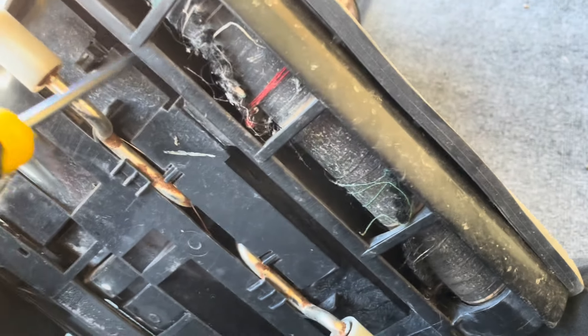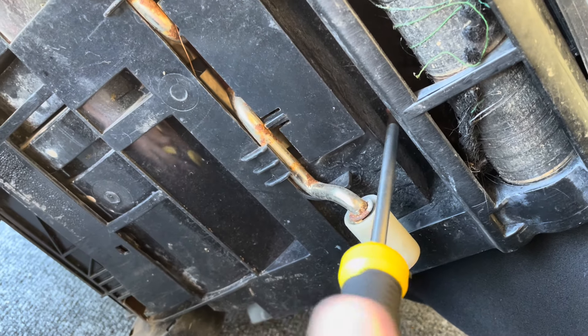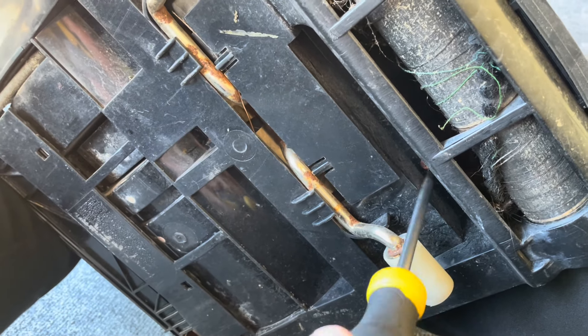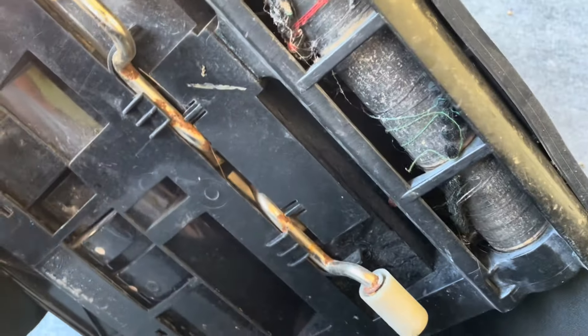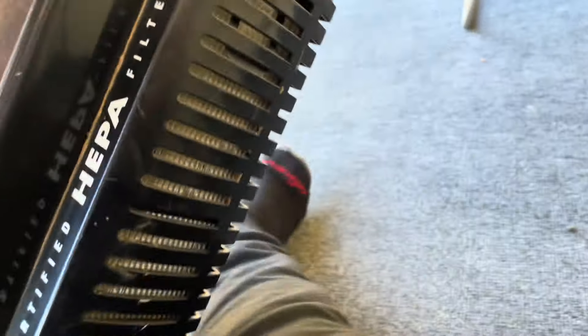He did include a belt, so that was very nice of him. This is not a brand new vacuum — this machine must have sat outside, I believe. He got this in a lot of vacuums. He had gotten a couple other Phantoms, and then a couple of Bristols and Dirt Devils and Hoovers. He got a gigantic lot before that. It's actually not in too bad shape, but it does have this bizarre wand setup — it's interesting.